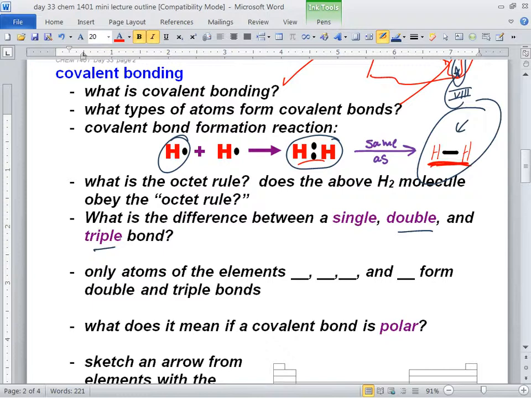It's somewhere in the reading. I don't know what page. All I remember is, I call it CNOS. So there they are: carbon, nitrogen, oxygen, and sulfur. So it can be carbon-carbon. They can form a double or a triple bond. Or it could be carbon-nitrogen. It could form a double or triple bond. Just among those 4 is where you get the double and triple bonds. So don't be throwing double and triple bonds on anything. Okay, Dylan?